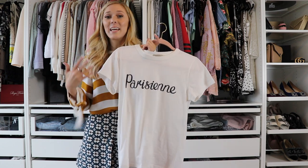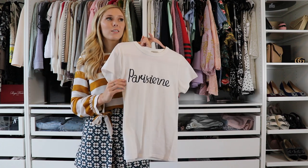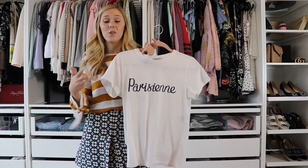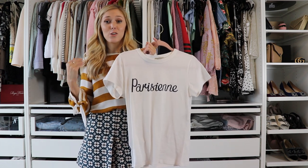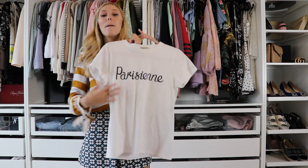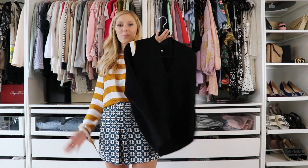You probably wouldn't find one at H&M or Forever 21, so maybe look somewhere else. I know that the brand Able sells great t-shirts for like $36. We sell them at Elitaire, and those are amazing and super soft, and they do the job, though they're not quite as inexpensive as this. But I do love this, and if you're looking for a really cute t-shirt that you can wear all the time, this is it. Next is a black sweater.